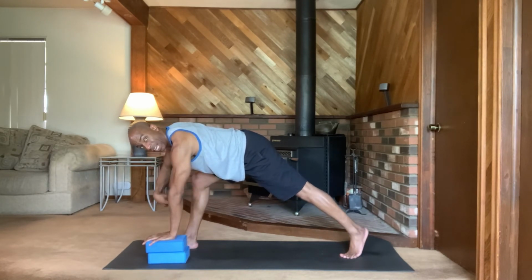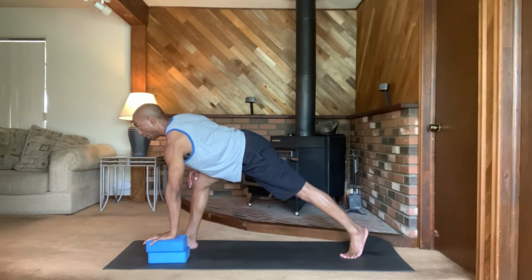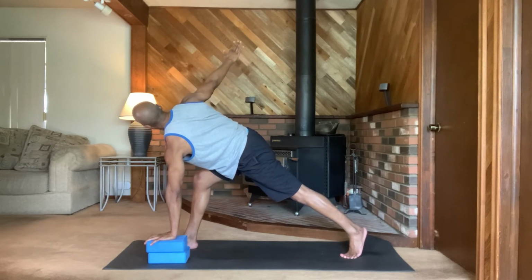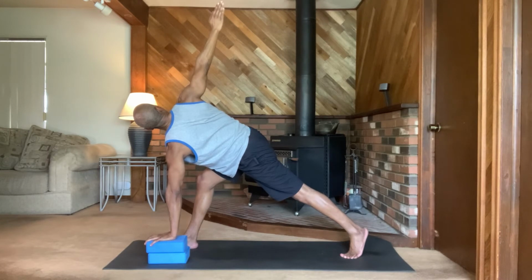This is our runner's lunge we've been doing all along. Make sure your long torso is extended out front here. Right arm out to the right side. And just feel your torso start to turn or twist to the right side. Maybe your right hand starts to reach up towards the ceiling. So our revolving side angle.